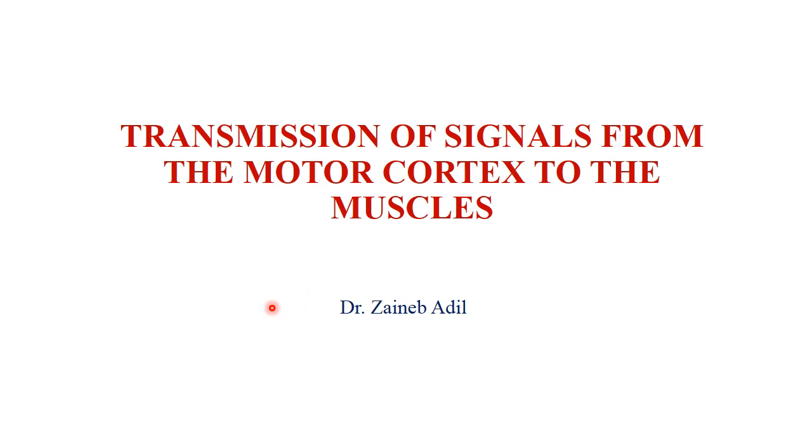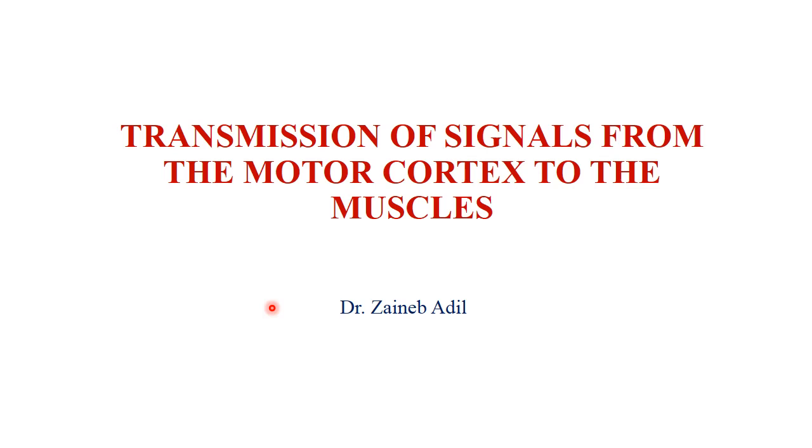Okay, Assalamu alaikum. We are going to discuss the second lecture in motor system physiology, which is a continuation from the first lecture. We talked about the motor cortex in detail, its areas. And we said also that the motor cortex is the first ordering system that gives the order to our body, our brain and spinal cord, to initiate movements, to perform movements.